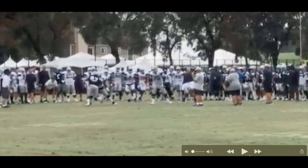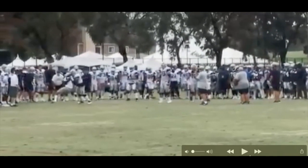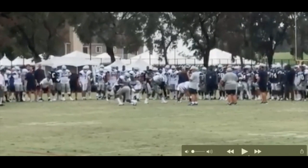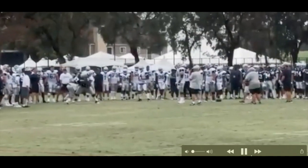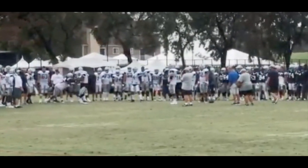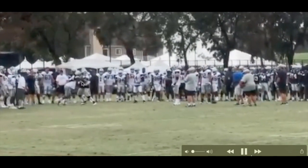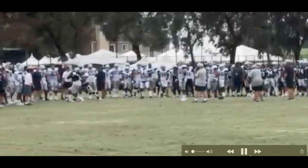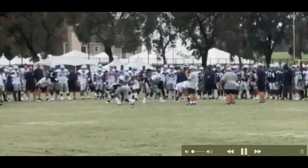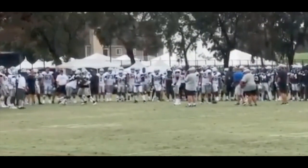So great hand placement here by Lael Collins. His biggest thing is that if he misses with his hands, he's toast, but if he wins with his hands, good luck. And Lael wins with his hands here, and once he got hands on you, Taco's done. And you see Taco's trying to reestablish the hand battle and trying to get back inside, but Lael is just too much, man. That's why we encourage D linemen to attack half of the offensive linemen, because 9 times out of 10 they're gonna be bigger and stronger than us.